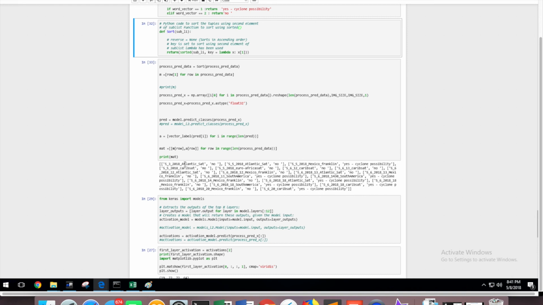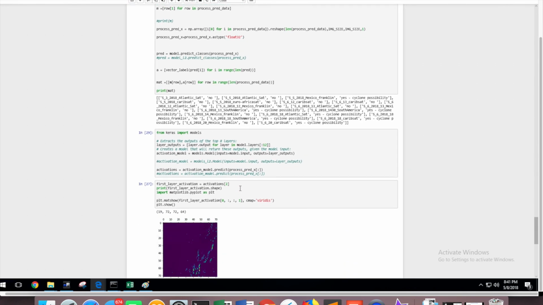And we can see Atlantic region satellite imagery, radar imagery, do not show any kind of activity for hurricane, and the Mexico region satellites do show around 5.5 some possibility of cyclones, but then as we move towards 5.6, there are no chances of any kind of cyclone in the Mexican region.